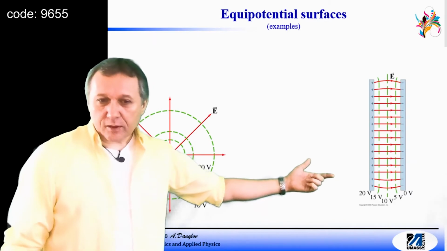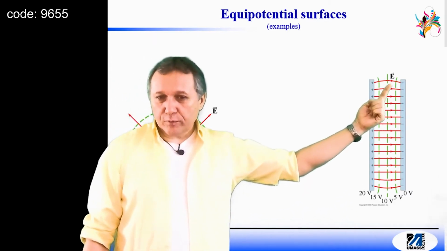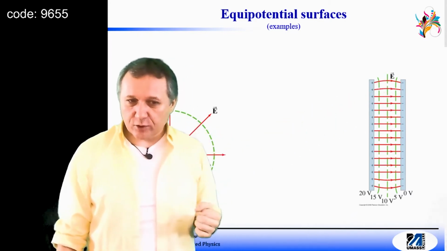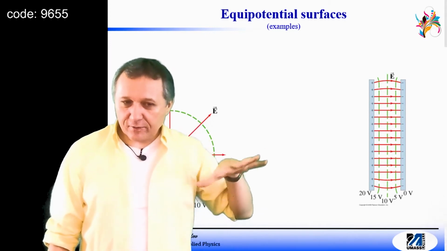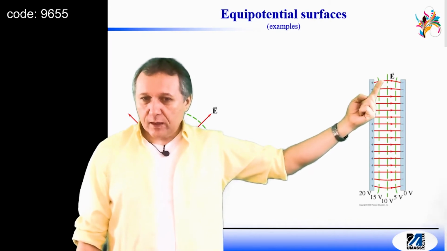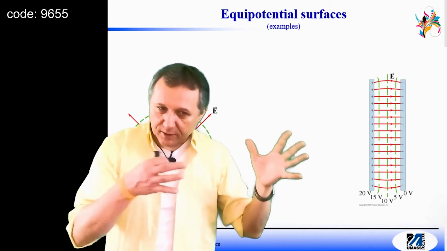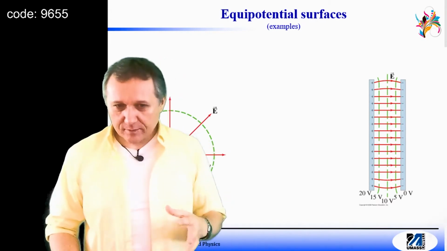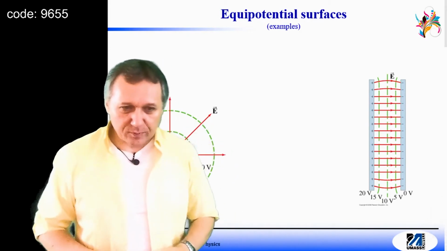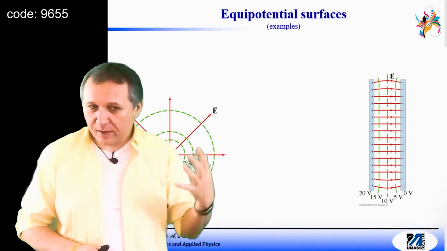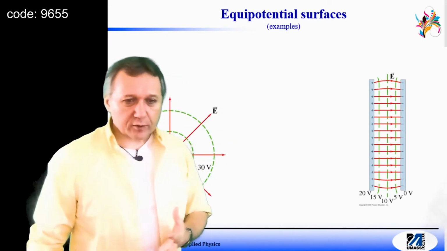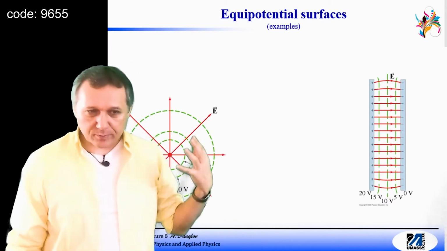Then, again, a parallel plate capacitor. Even if we move closer to the edge of the capacitor, you see the electric field lines are distorted. So the electric field is no longer uniform, but even there, where the electric field is not uniform, you still see the equipotential lines, which are green lines, and the electric field lines are perpendicular to each other. Again, as I said, it doesn't matter how complicated your electric field is, the set of equipotential lines and the set of electric field lines are perpendicular.